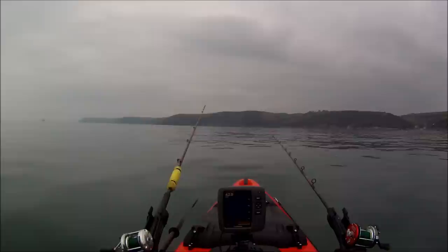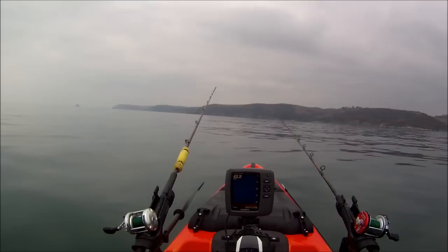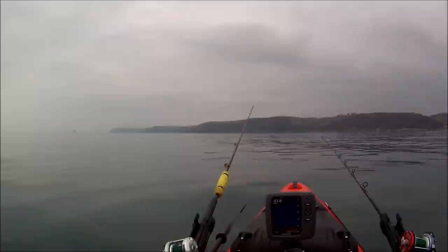You can use the drift chute to actually pull you along with the tide when there's little or no movement, like today. And so what I've done today, I've got it actually deployed at the stern there, and just got it on a short rope today. So what's happening, the drift chute is being picked up by the tide and it's pulling me along. And again, because I've got it at the stern, yeah, definitely got another bite there. Because I've got it at the stern, again, it's pulling me backwards and I can sit in my seat here looking at these two rods and it's all very comfortable.